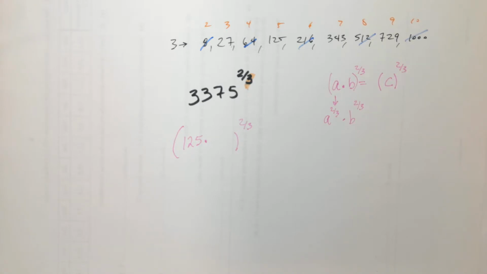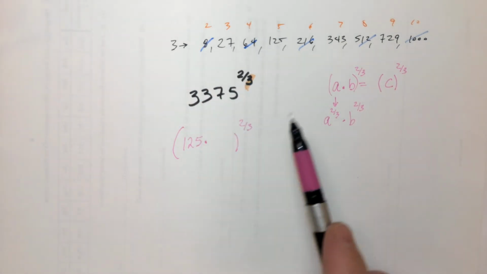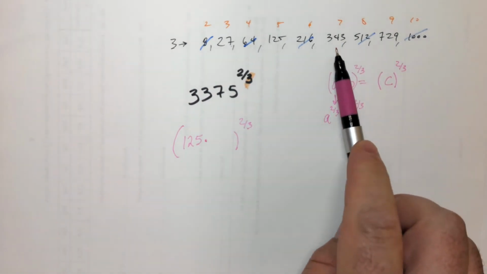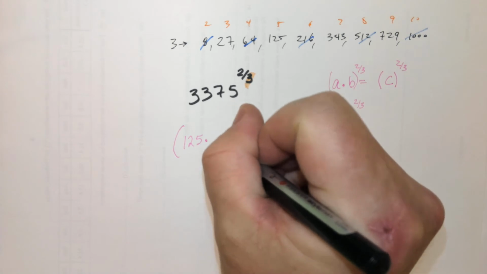So how are we going to figure out which one it is? Well, divide this number by 27. And if that doesn't work, divide it by 125. If that doesn't work, by 343. If that doesn't work, by 729. Oh, she's busting out the calculator. I already know what it is. 27.